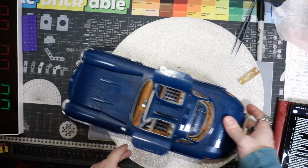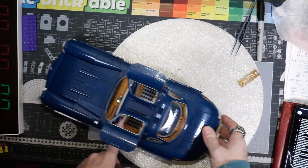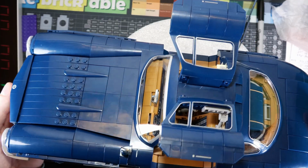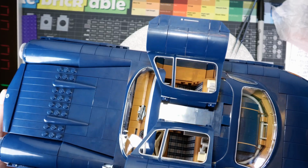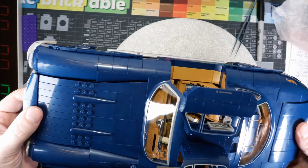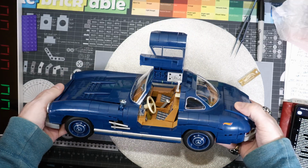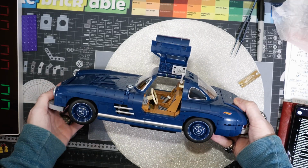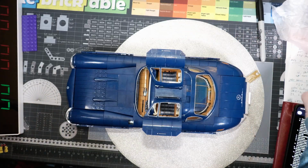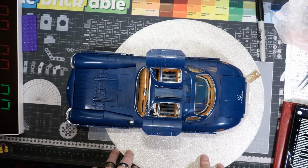It does roll beautifully, just like its miniature counterpart. Very smooth rolling. There are lots of new custom pieces as far as I could tell. The price for these is not cheap, and I had my doubts that a new brick kit was going to be justifiable to cost as much as it was. But with as many customized pieces that Hot Wheels created for this brick shop kit of theirs, and just the quality that they infused in this whole thing, I think justifies the price. Yeah, so they're really going to compete with Lego in quality and unfortunately with price. But hopefully, maybe we'll convince Lego to bring some prices down.